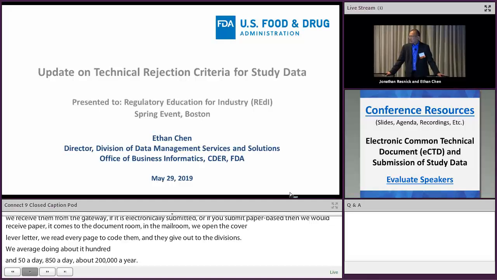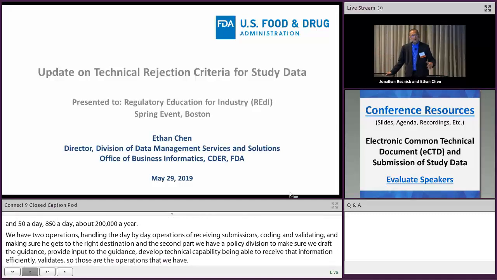What I'm talking about today, as Jonathan said in his part, is that the future is today. What I'm presenting is what we envision as the future's future, and we want to make that future today.